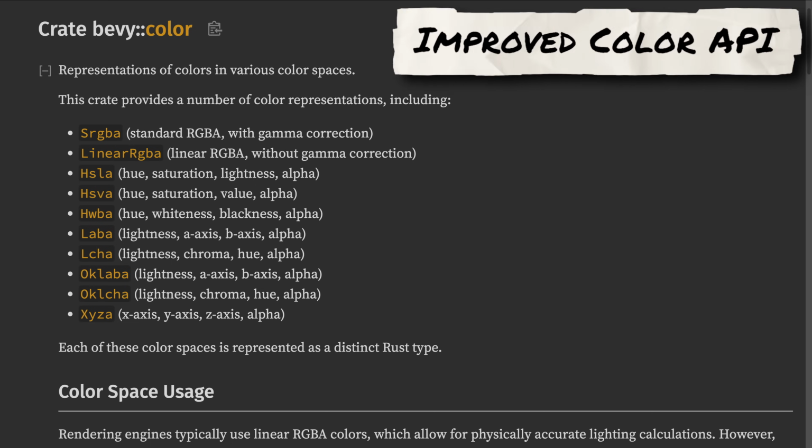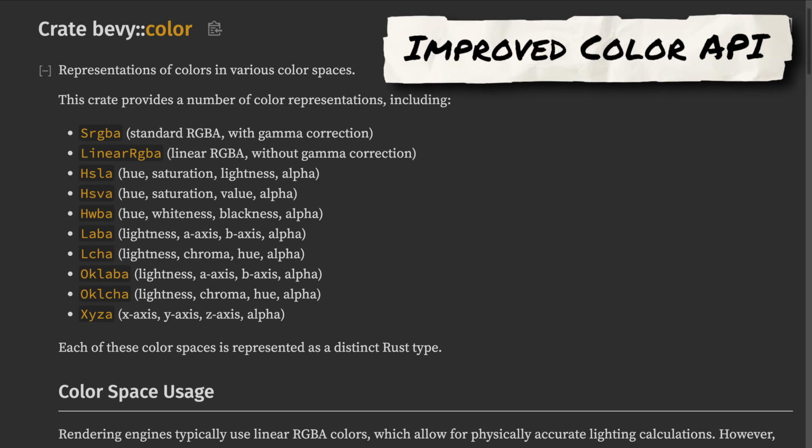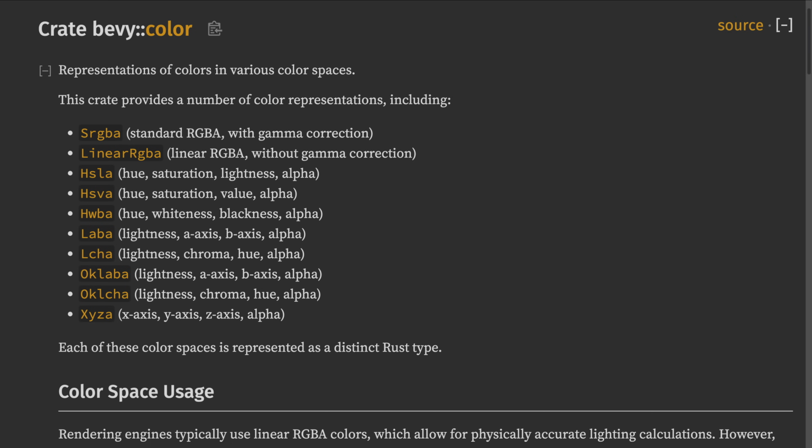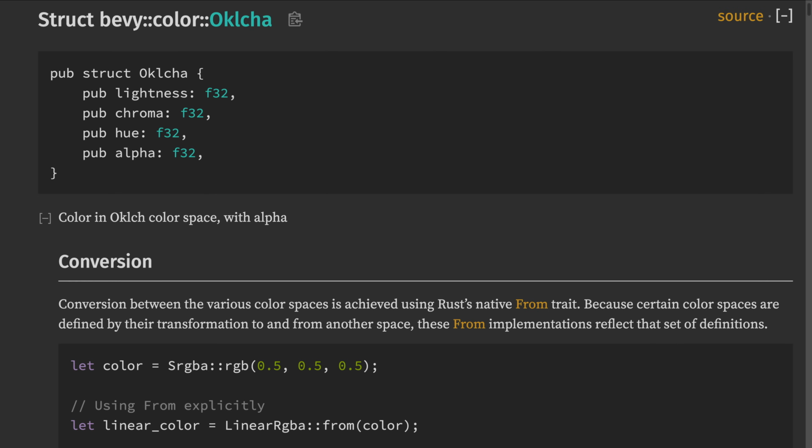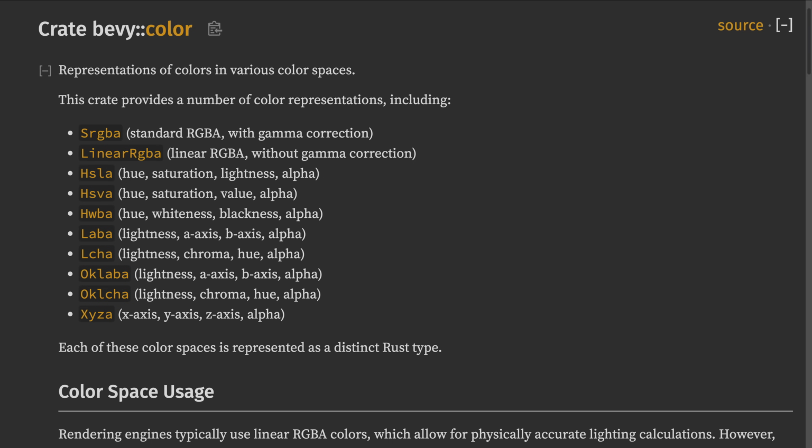A major new change to the way color works in Bevy comes in 0.14. This is a totally revamped color API. Concretely, this means things like color palettes, for example Tailwind or CSS defaults, are now available, and perceptually uniform color spaces like Oklab are supported. Most of the time you'll find yourself using the color struct, while linear sRGB-A has been created to be concrete about what format the GPU accepts colors in.